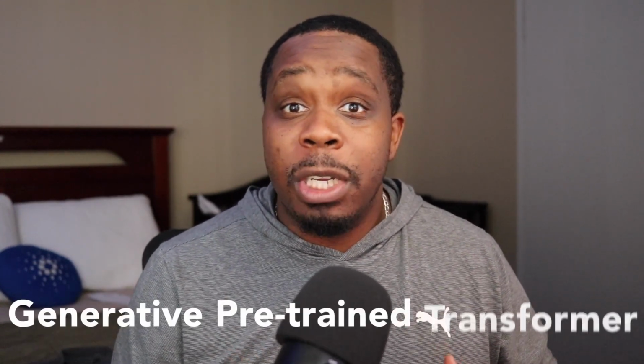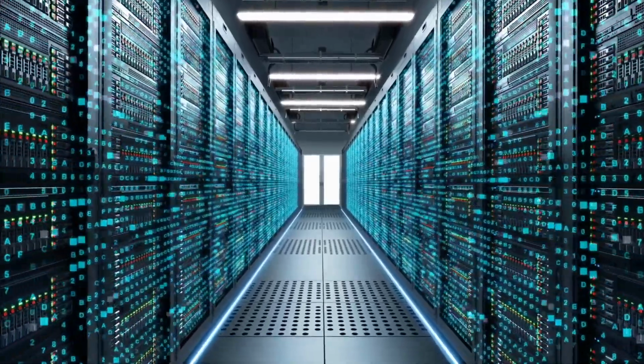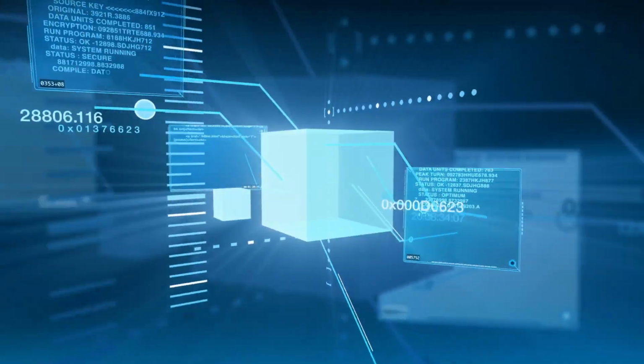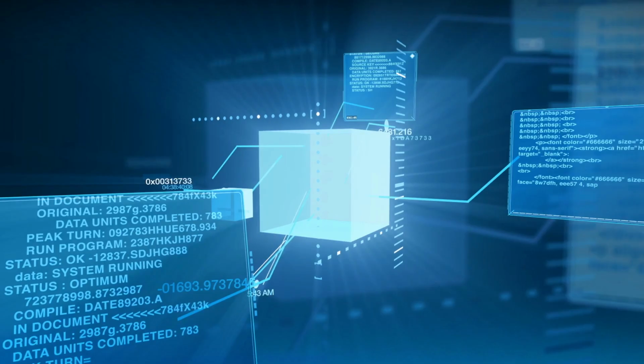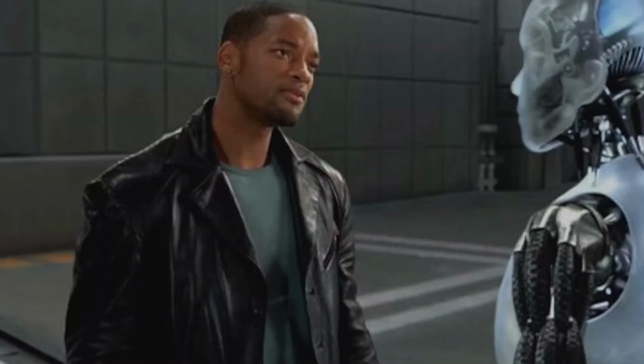So what does the GPT stand for? Chat means chatbot. It's an interactive text-based program that you can connect to, but the GPT stands for Generative Pre-trained Transformer, or GPT for short. Basically, it's an AI language model. Think of it as a computer program that has been fed a bunch of text data and taught to understand human language. Now, I know what you're thinking: Jarvis. You're probably thinking Skynet from Terminator, or, Will Smith fans, I, Robot.